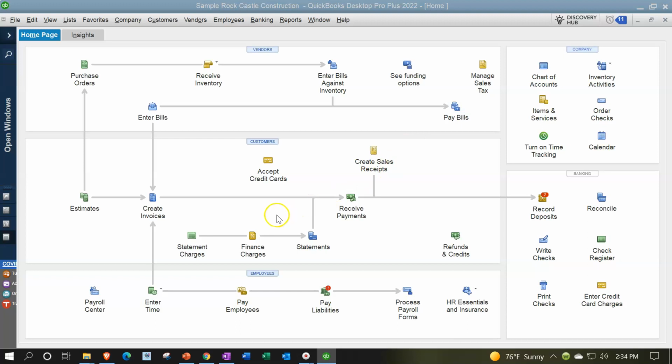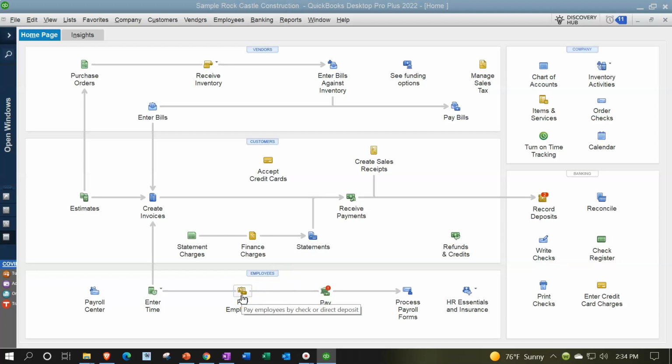We've got the customer cycle, the sales process, the invoice. That's when the sale takes place. Then receive payments. You're receiving payment on account, or you simply create a sales receipt, kind of like what would happen in a cash register situation, depositing that then into the bank. And then the employee side would be the processing of the payroll and paying the payroll taxes and so on.